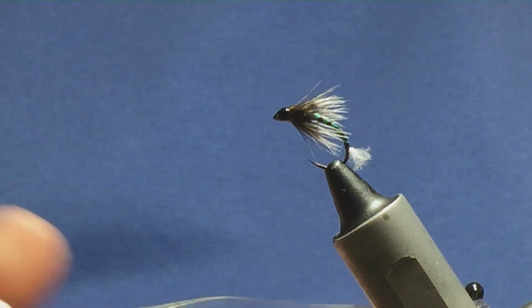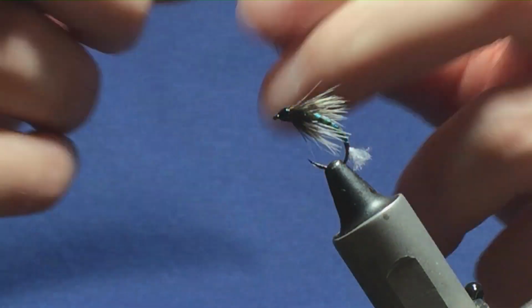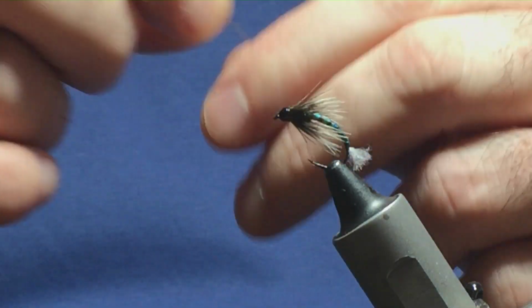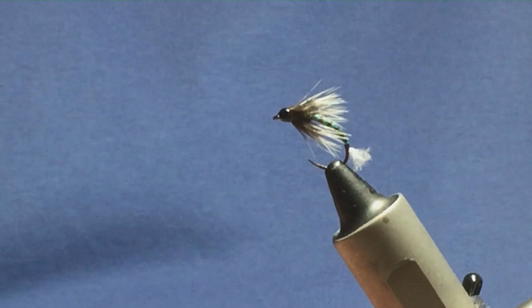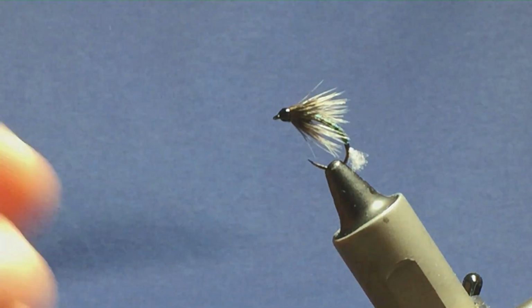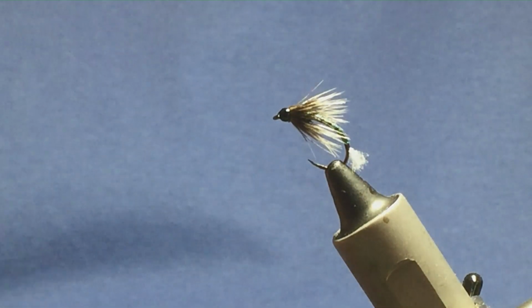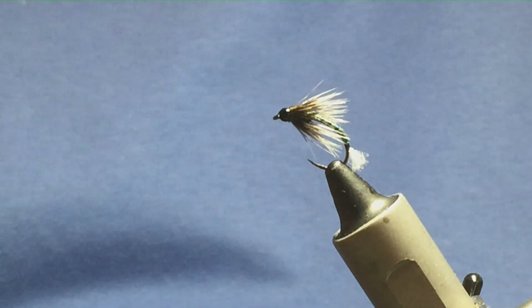Bit of wire here. Just use this bit off the spool. Just come in. Just clean that out. Clean the eye out. There you go. That's the wee buzzer. I like the face set close to the surface. It's just like a wee hatch in a midge pupa. So look, give the fly a wee go, and hopefully I can catch you a few fish.